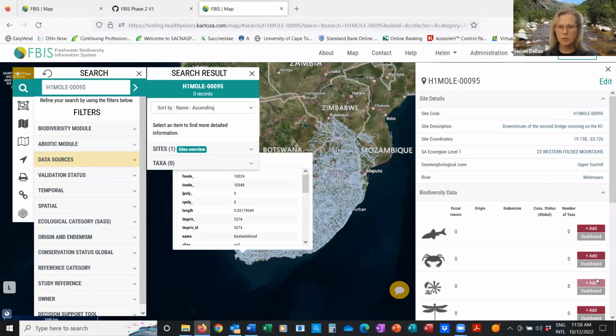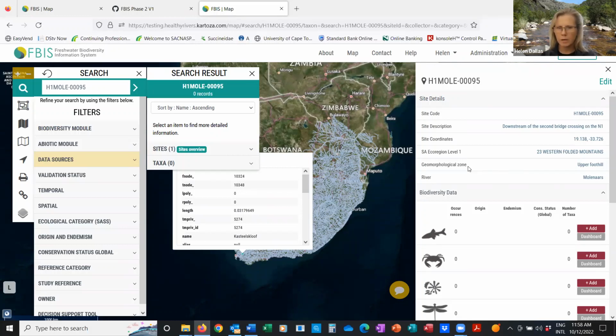Okay, so essentially what you can see here is the site overview dashboard giving the site code, the description, the coordinates, the ecoregion level, the geomorphological zone, and the river name. Now these two, a reminder, if you have an original river's name, it'll use that as the default above the DWS layer.